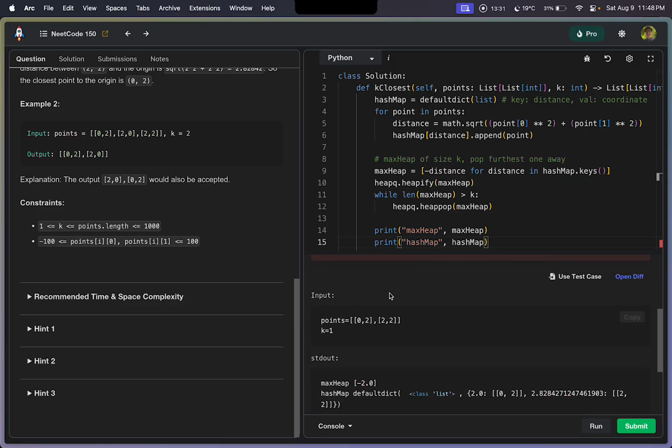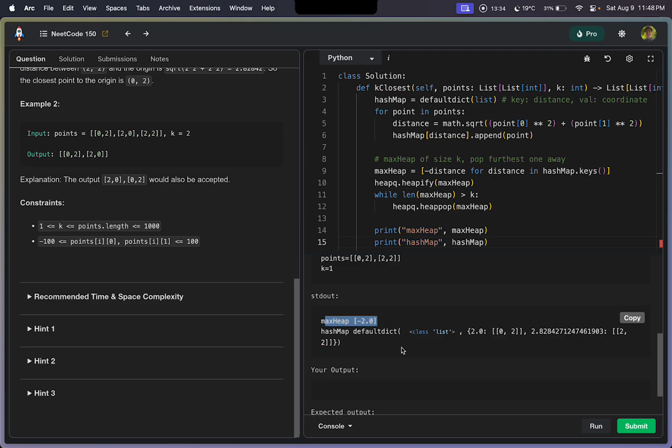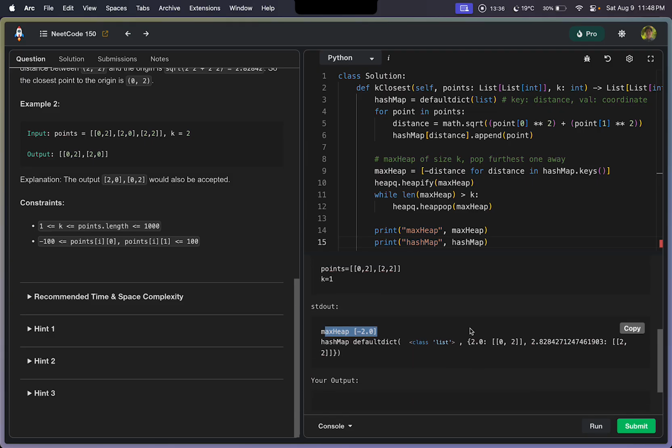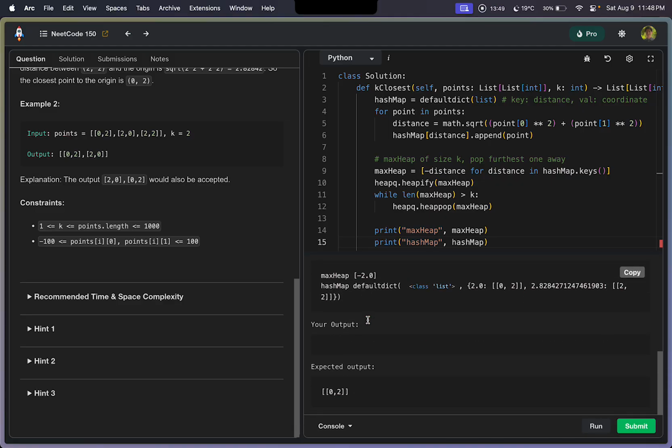Okay, I think this makes sense. The distances are 2 and 2.8, whatever. The max-heap has -2 because k is 1, right? Yes.